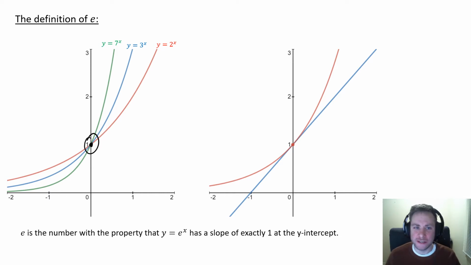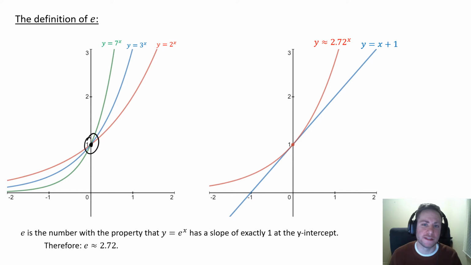That's a bit of a frustrating definition though, because it doesn't really tell us what the value of e is, but you can figure that out at least approximately by using a graphing calculator. Because after all, notice if this line really does have a slope of 1, then the formula for this line must be y equals x plus 1, because the y-intercept is 1 and the slope is 1. So according to mx plus b, this would be the formula for that line. And using your own graphing calculator, you can check that this line is at least approximately tangent to the function 2.72 to the x. So that suggests that e has an approximate value of 2.72.